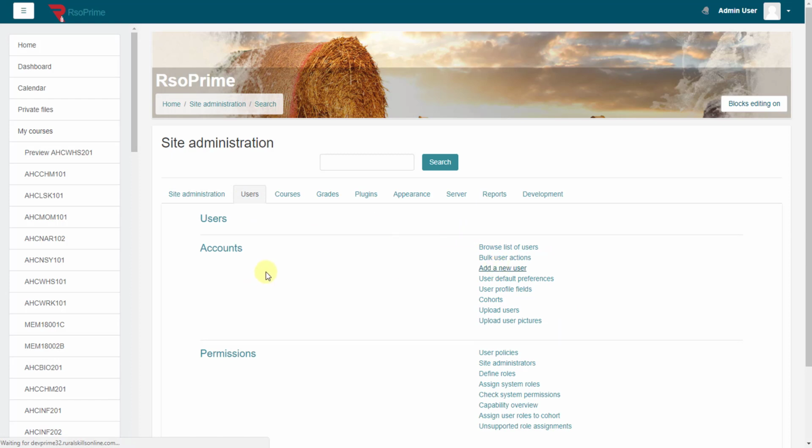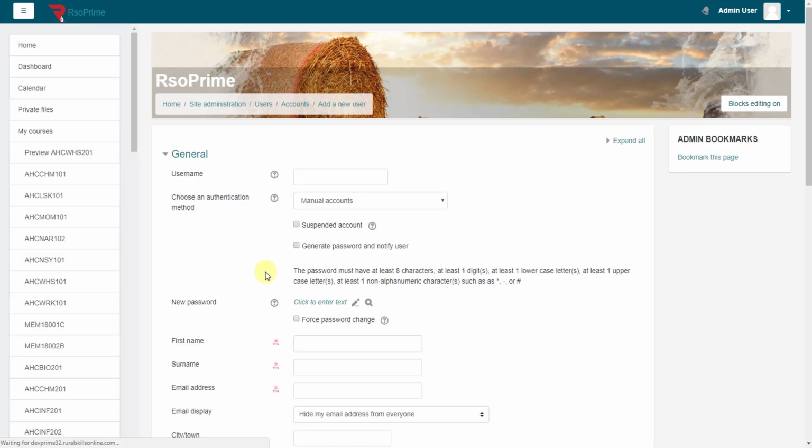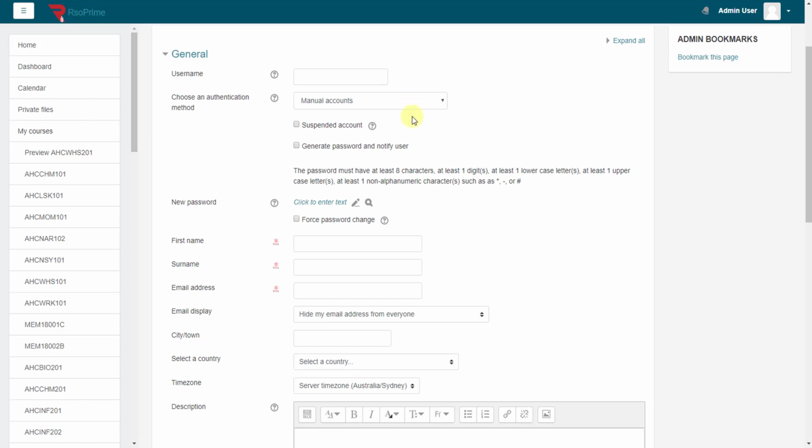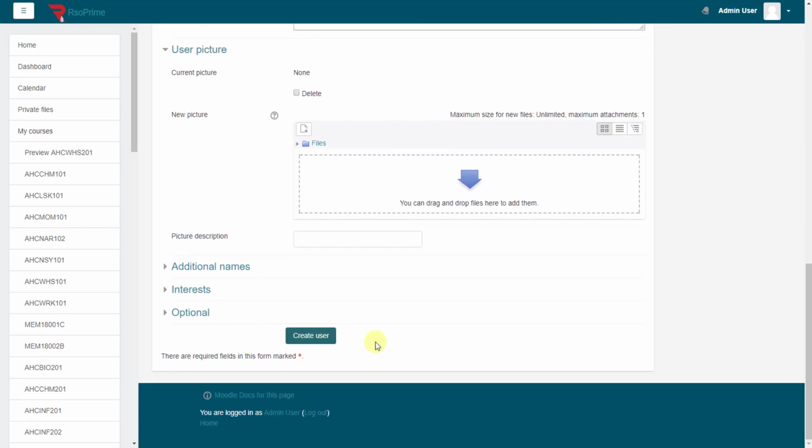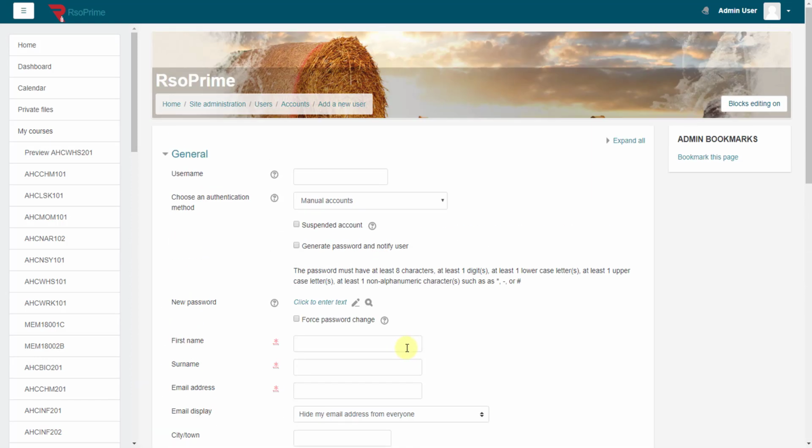and it'll bring up the add new user pane. We fill this out appropriately, so we put in the username, we can generate a password or set one for them, force a password change, put in all their details, and once all of that is done, we just hit create user. So the only difference between this and the spreadsheet is instead of typing it in the cell on the Excel document, we put them in manually here. We don't need to add a new one. It's very straightforward. Just follow the prompts. The red stars are for required fields, and you should be pretty right.